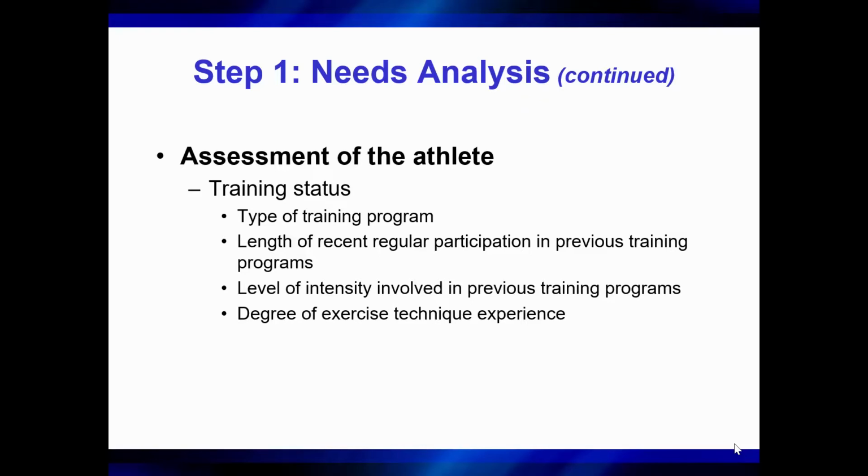Maybe they've been training for 6 years and they're coming to you and you're Olympic based, and the previous program was a high intensity base, machine based training. Well, they aren't coming in as a 6 year training person, they're coming in as a newbie. You need to look at the length of recent regular participation in previous training programs, the level of intensity involved in the previous training programs.